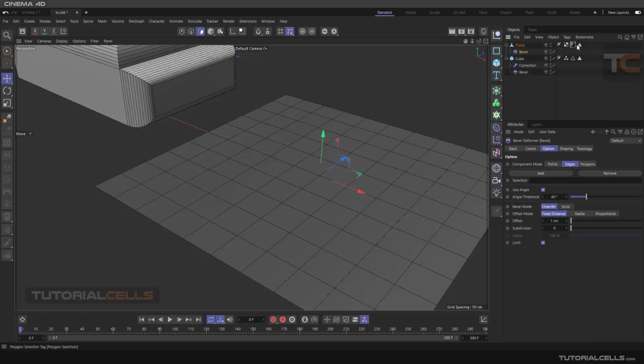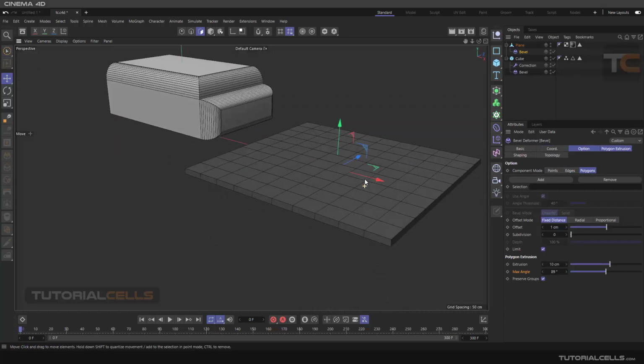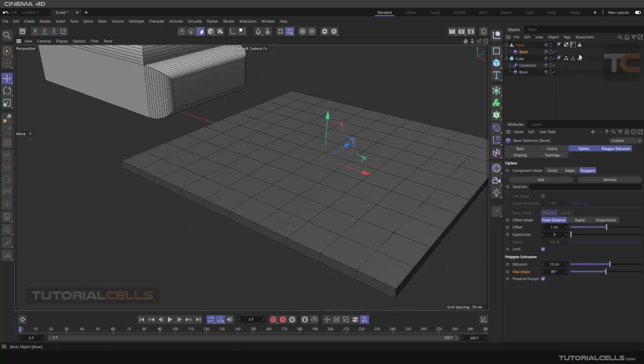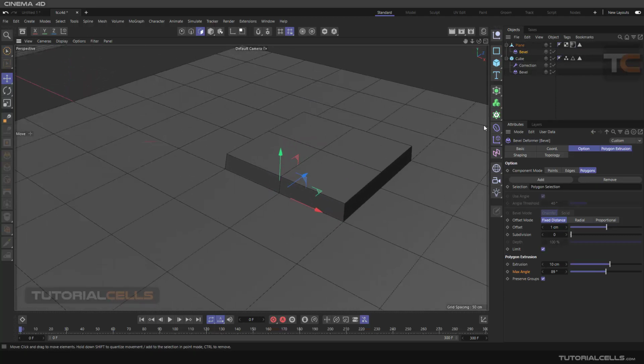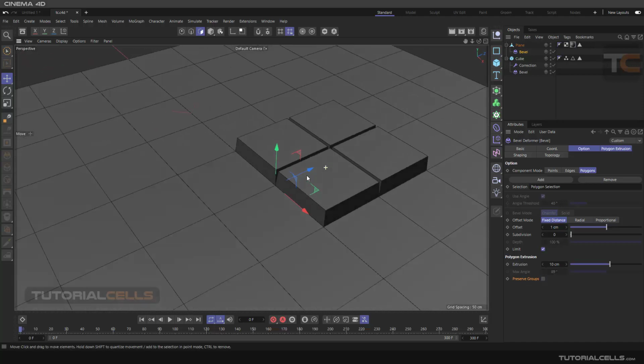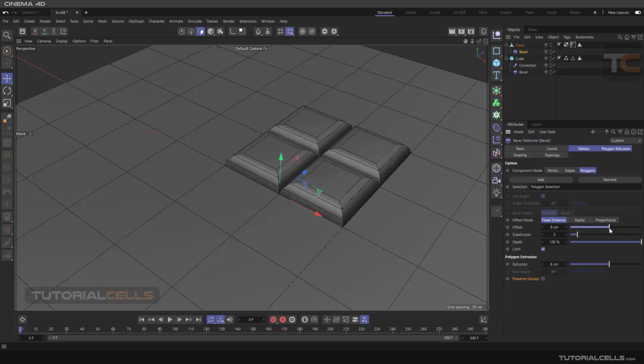Going to the bevel, we have the selection, going to the polygon. As you can see, all of the polygons will be extruded and we don't know what is what. Going to the selections, click and drag, and just 4 surfaces will be extruded. And here the preserve group means it preserves those 4 edges in a group. If you deactivate it, as you can see, we have separate mode. You can add subdivisions and change the extrusion in or out, change the offsets like this.